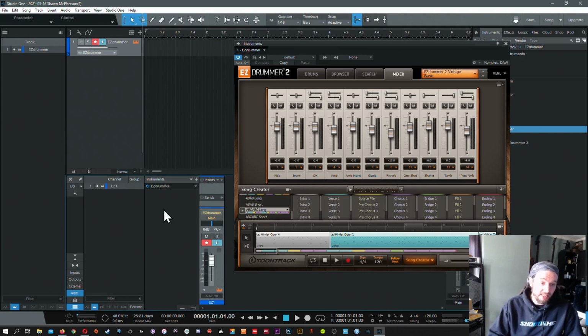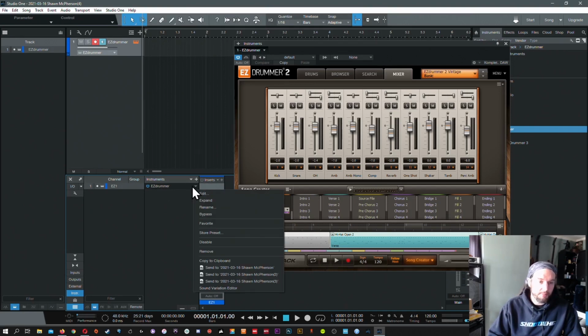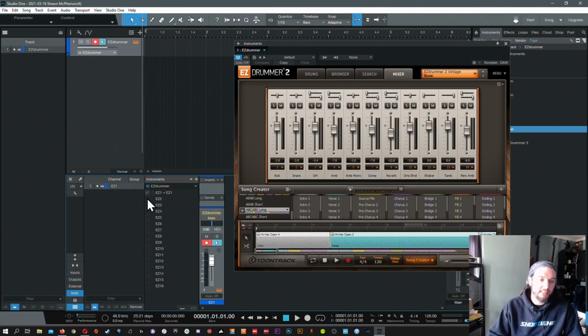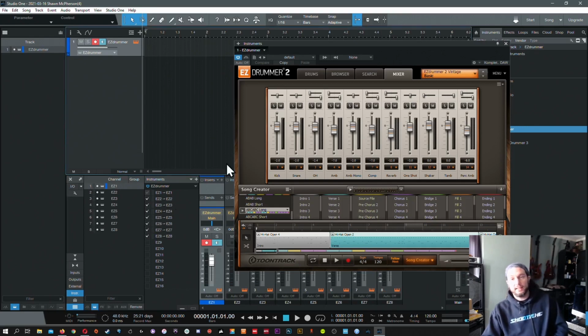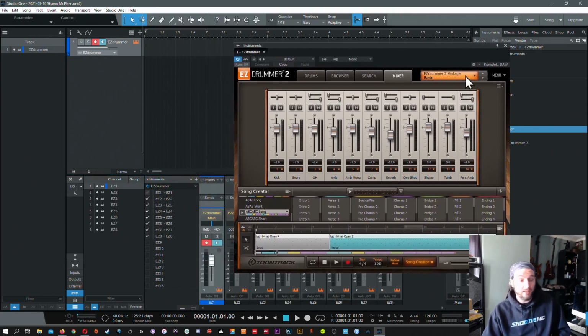So now that multi-output's enabled, let's go over to this drop-down, and where is it? There it is. How did I get that? It's not this drop-down arrow, but you click on Easy Drummer 2, and let's just activate Easy Drummer 2 through 8. These correspond to the numbers in the multi-track output assignment routing matrix that we assigned over here, 1 through 8, and let's use them. As you can see, Easy Drummer is populating separate tracks for them. And now let me turn this down so it doesn't blow our speakers out of the water.